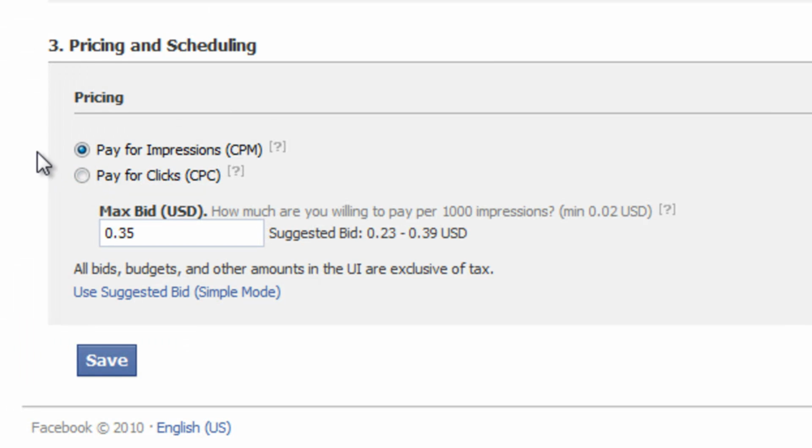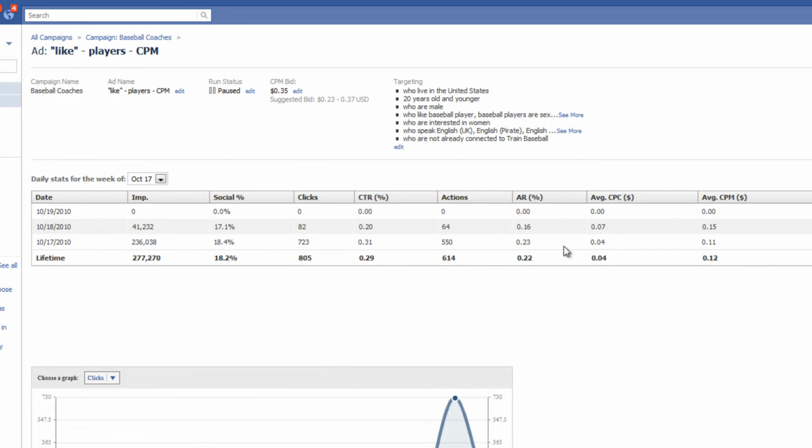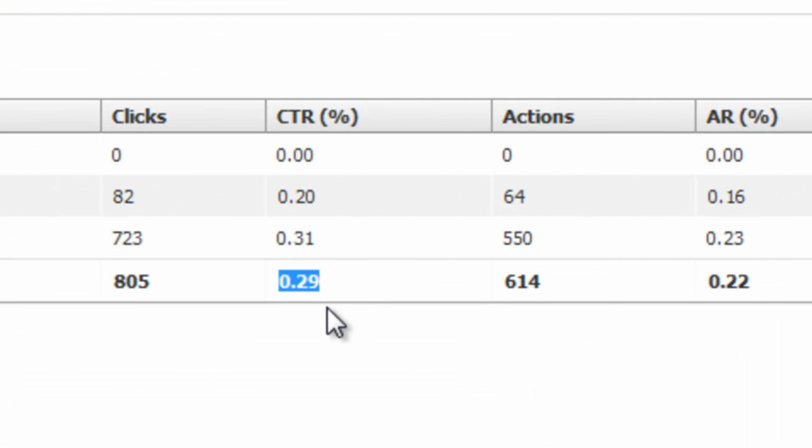And again, there's a little formula here that I heard a little while ago, and it absolutely works. I could have run cost per click, and I think I probably would have been running 12, 13, 14 cent ads, 13 cents per click. But the formula is, if your click-through rate is higher than that Facebook standard of 0.1, if you are running an ad on cost per click, which is what I suggest you start every ad as, you bid on cost per click.